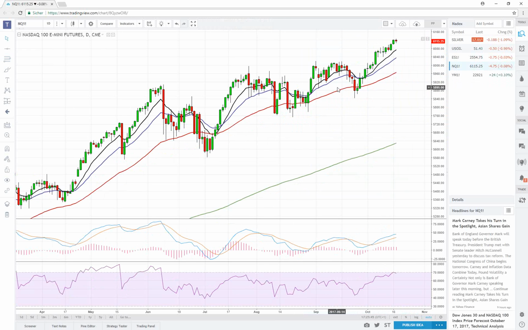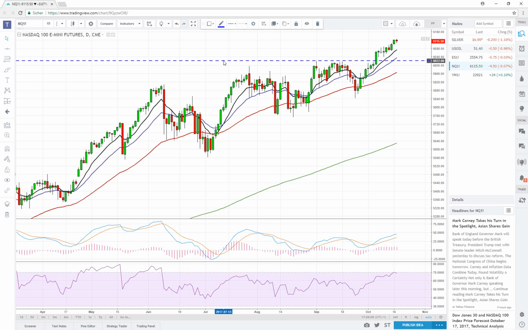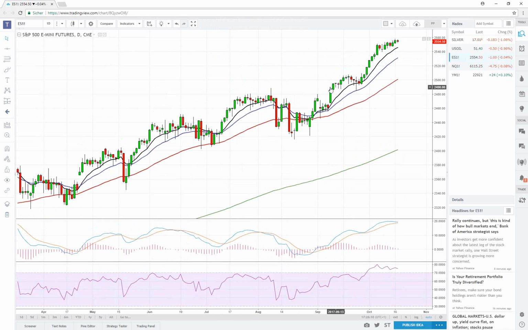Nasdaq is giving us a somewhat similar picture, but please note here in September, a very, very deep pullback. We are still also a little bit closer to our moving average buy zone. And once we start to put in those levels, you see that those levels are much closer to where price is trading right now if we compare it to the S&P 500. Is this a level here? No, it isn't. What does it take for a price to form a level? I want to see at least 2 touches at this price.